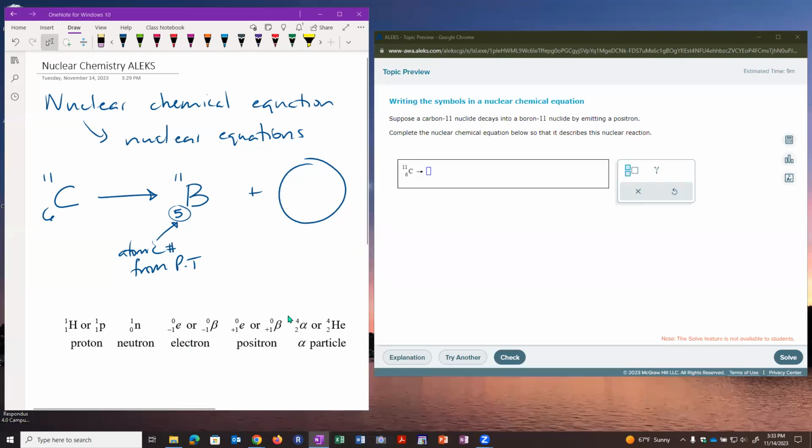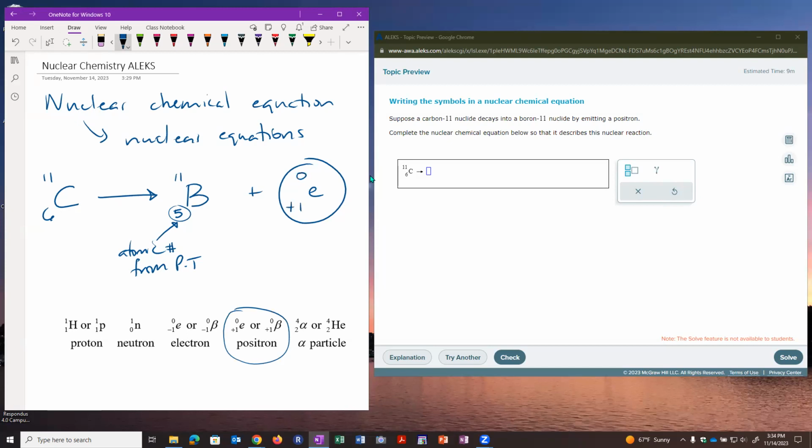So we need to complete this equation. It says the missing thing here is the positron. So that'll be this one. So we have our e. The mass here obviously has to be 0. And then the number that goes as a subscript here has to be a positive 1.